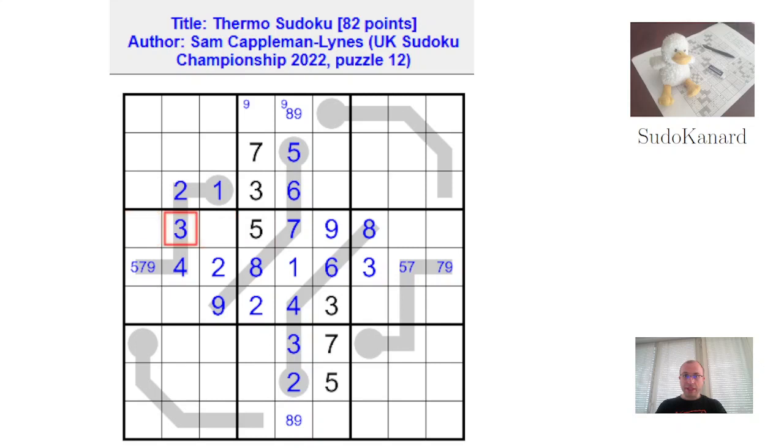8 is not in here, must be here. And actually I think this can only be a 6, and that's correct. So we need, oh, 9 is not here, so 9 is here on this row. Here we need 1, 5, 7, and 8. So that's a 1. And the candidates here are 5, 7, 8. On the other end, we get a 2 and a 4.